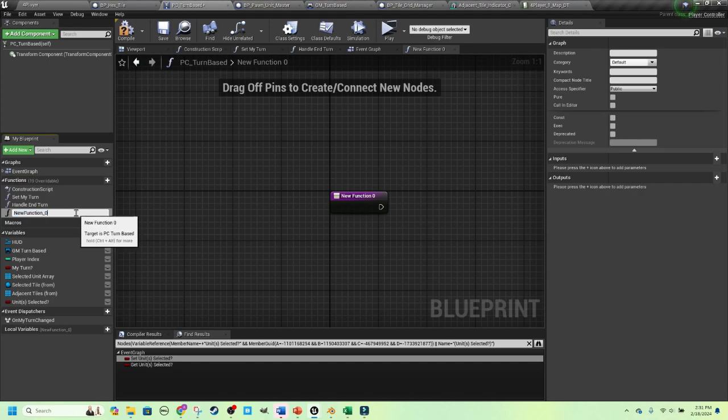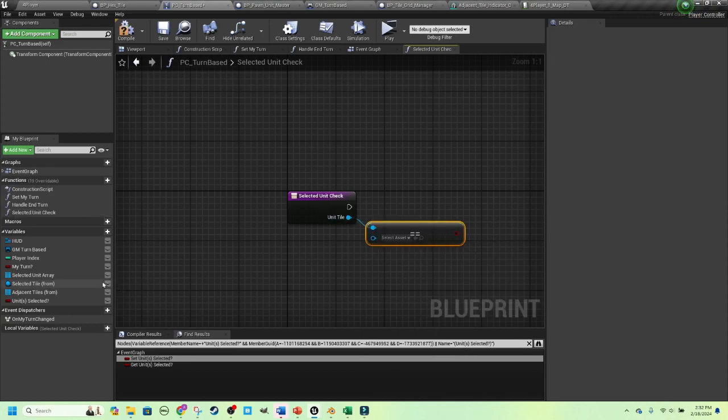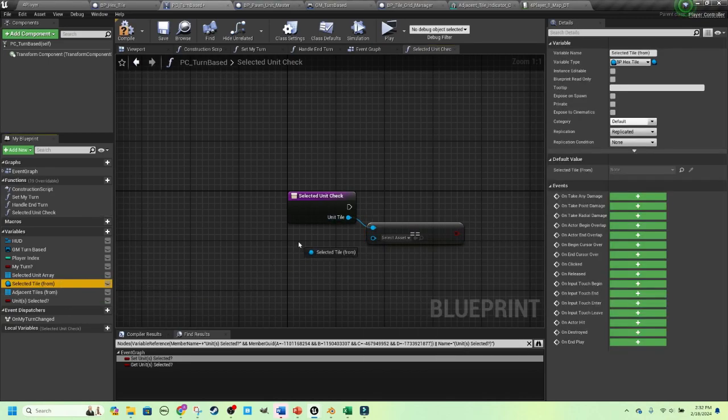And I'm just going to call this selected unit check. And we'll have an input, and this input will be a EP HexTile pipe, and it'll just be the unit tile. And so does this equal the selected tile from?